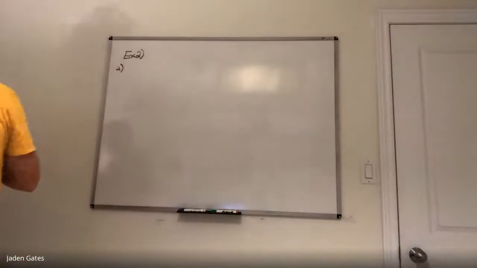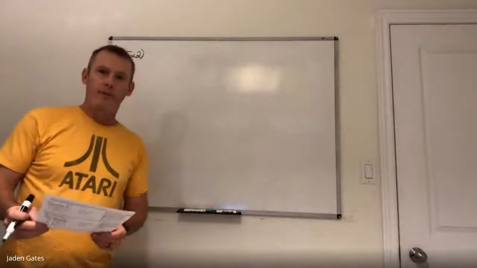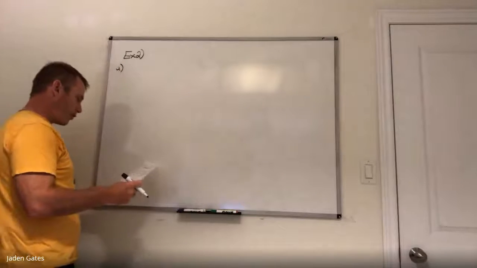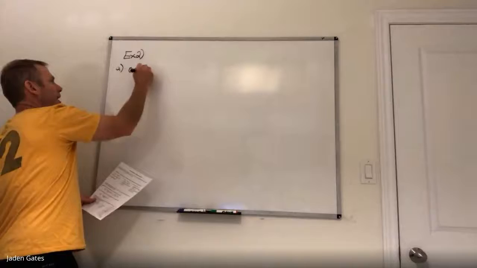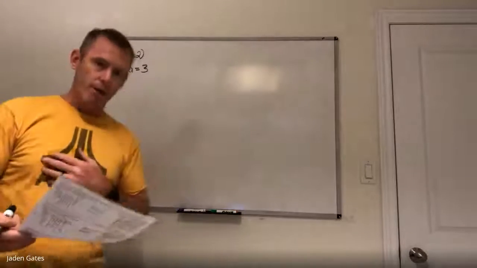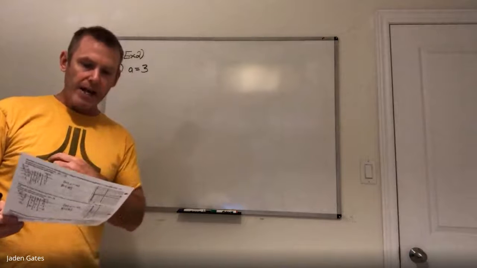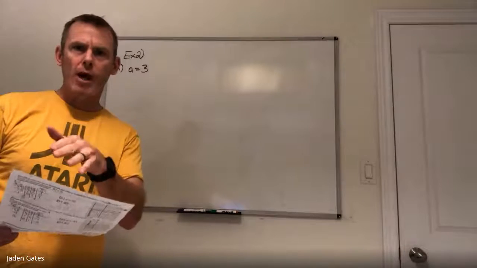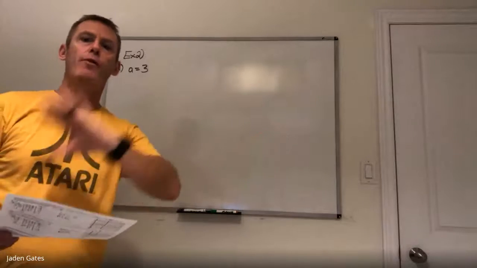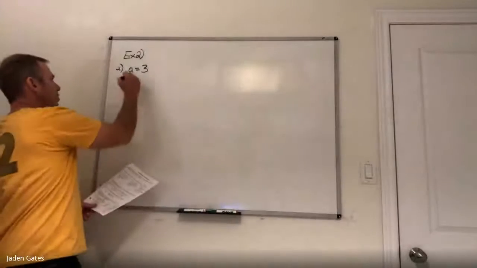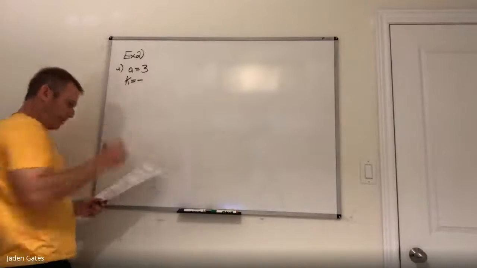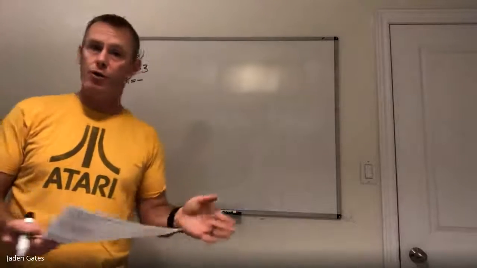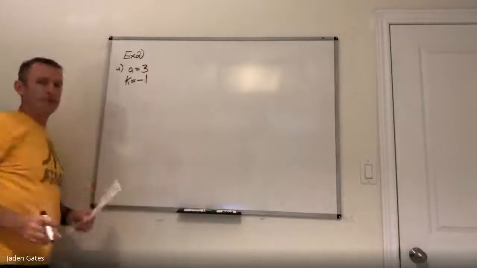it says it is vertically stretched by a factor of 3. I'm just going to pause right there. If it is being vertically stretched by a factor of 3, that means my A value is 3. Now, here's something that could throw you off. The next part says it's reflection across the y-axis. So sometimes people think, well, it's the y-axis, got to have something to do with the A value. No, if it's reflected across the y-axis, that means our K value is negative. And since it doesn't talk anything about horizontal compression or stretch, that means our K value is -1.